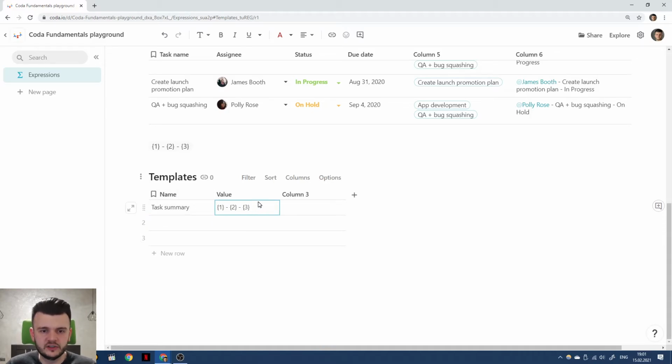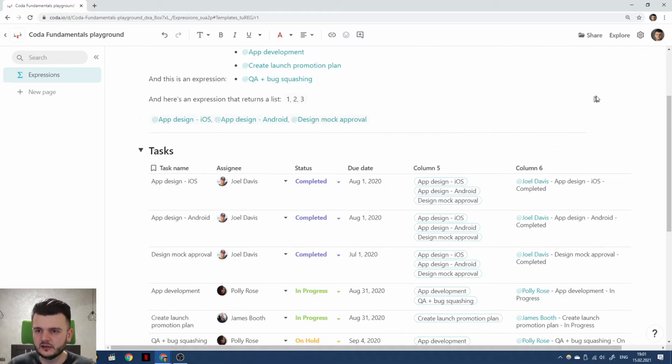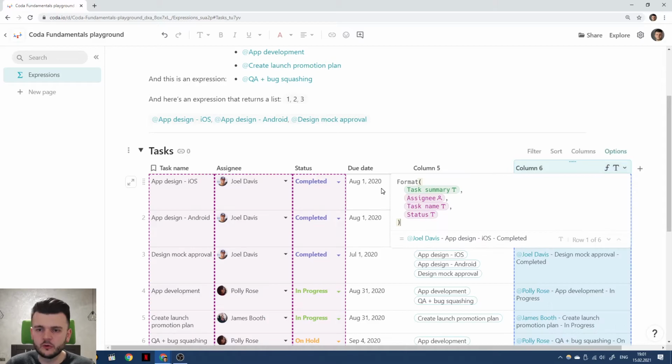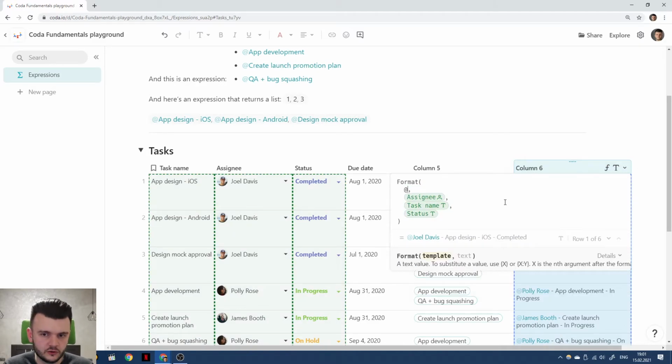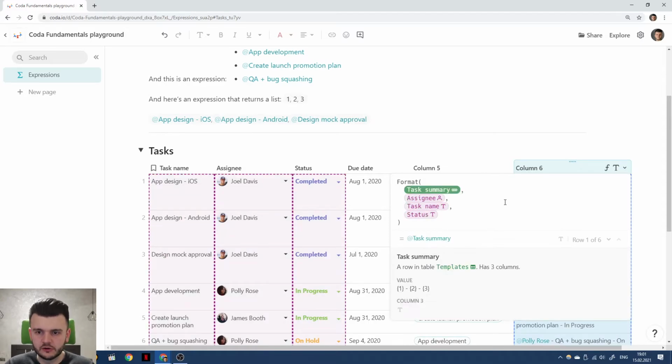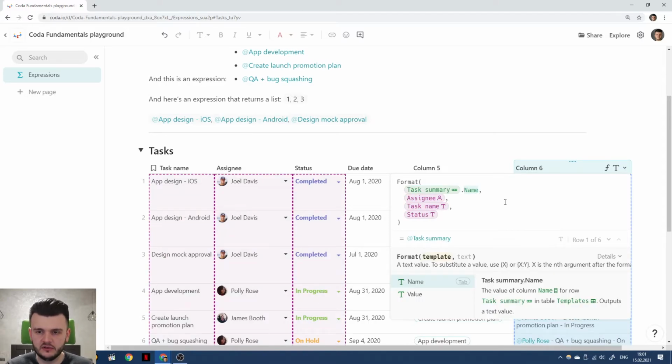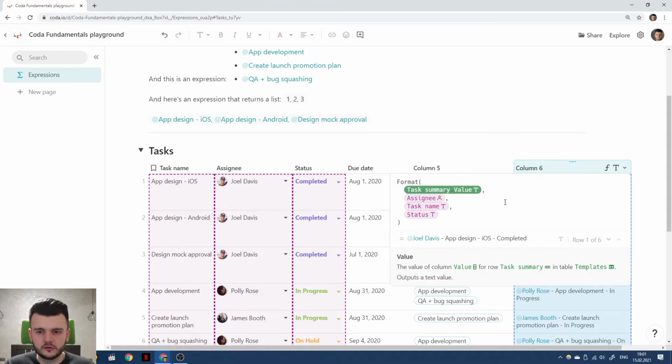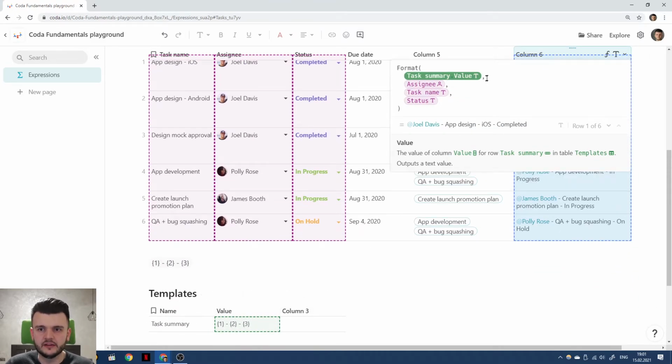And we put it in here, and it's a text value because it contains text. And we can, instead of using a named formula, link to that task summary row from that templates table. Take the value from there, which is this text value.